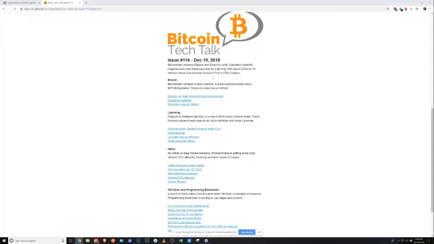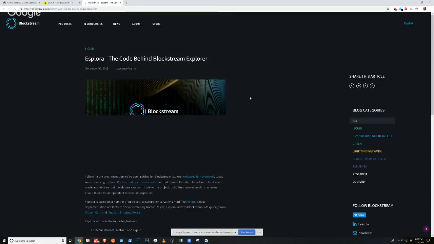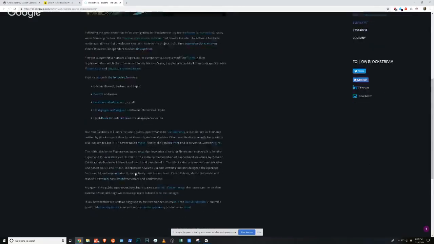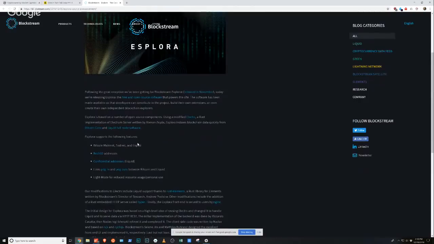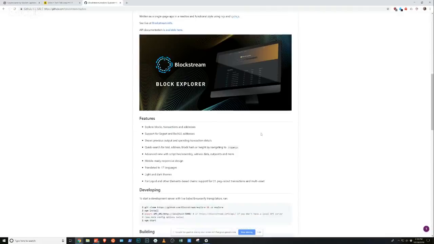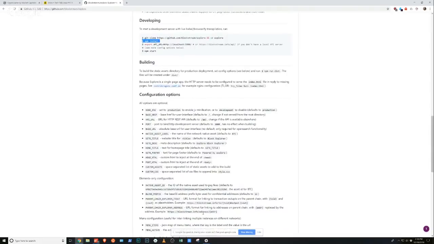Anyway, so let's start with this Explora. This is from Blockstream, and this is their open source software to be able to have a block explorer locally, and this is fantastic. I love the fact that they have released it as open source software. If you click through here, you can see exactly how to set it up. I actually haven't looked at the source code very closely, or what it's built on, but it does look like it's Node.js. There's an npm install command in there.